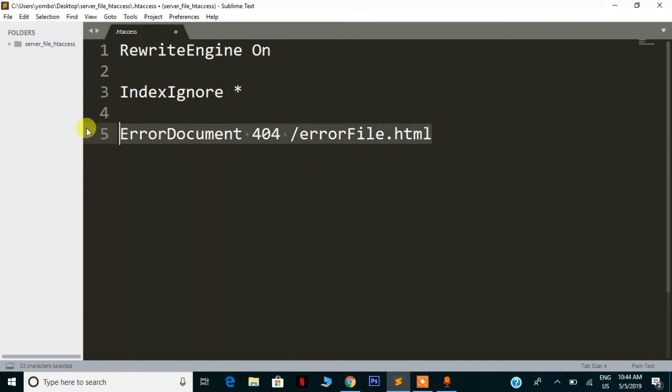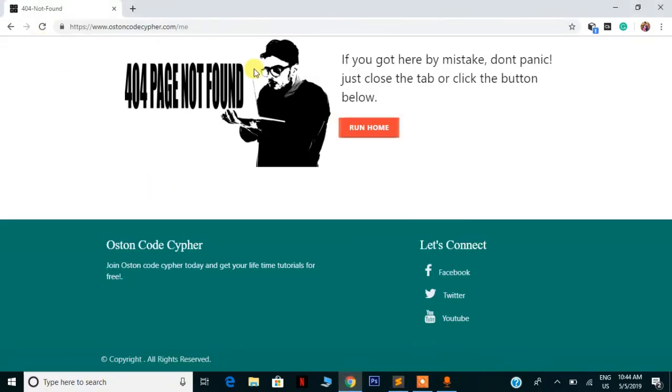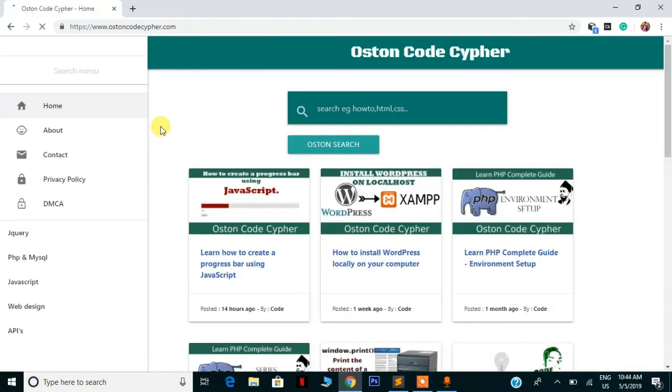When you're done with this, make sure you upload this .htaccess file in the same directory where all your pages are located. I hope you guys understand what I'm talking about, because you saw the user won't be able to access your directories.